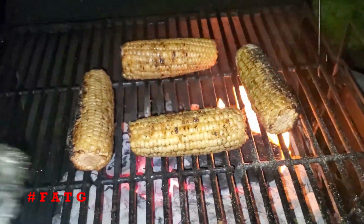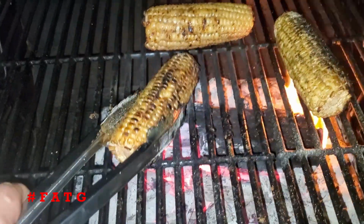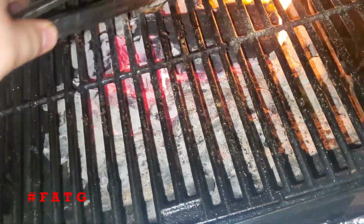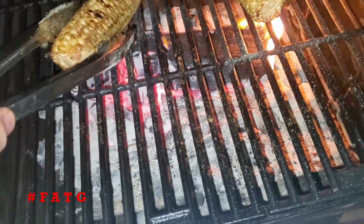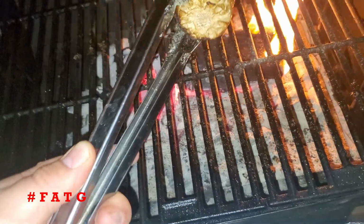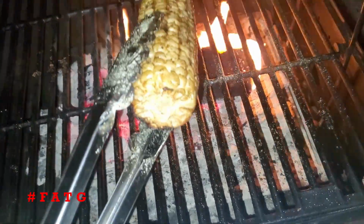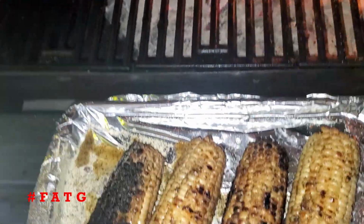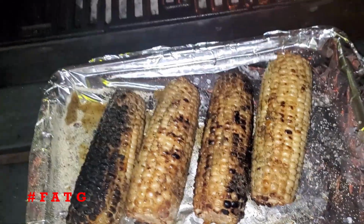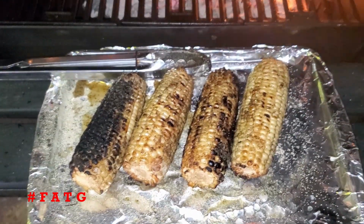And the non-burnt sides are looking good. How about that? I will say that with my show, sometimes you learn what not to do, and maybe it wasn't a good idea to put them directly on the flames like that and get them kissed like that, but we'll take a taste and see. Maybe not the burnt side. I'm pretty sure that wouldn't taste like charcoal, but maybe this side will not. I did kiss it a little bit more with more butter and some more Cavender's before taking them off, to give them a little extra flavor. So we'll let these cool down and give it a taste.